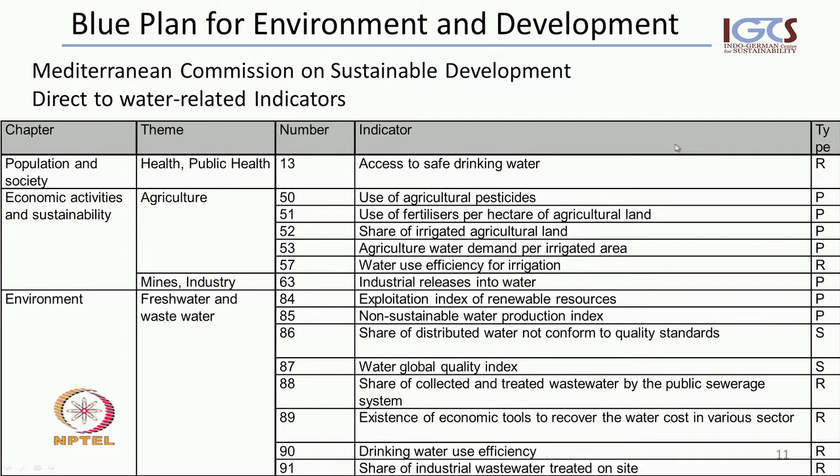into which this has been simplified and visualized. And then we have here our three dimensions of sustainability. We have our population, society, the social component. We have our economic activities and sustainability, and we have our environment here.